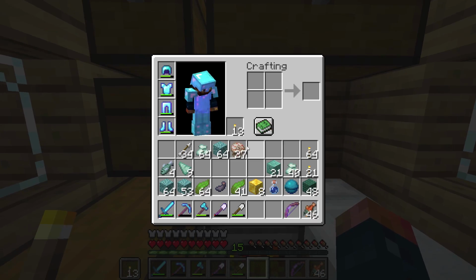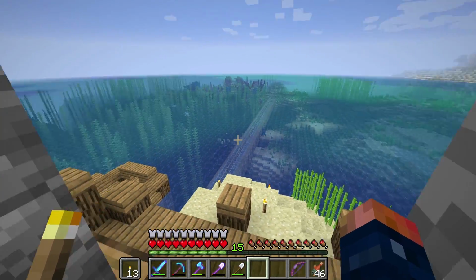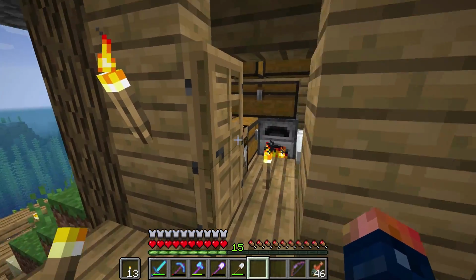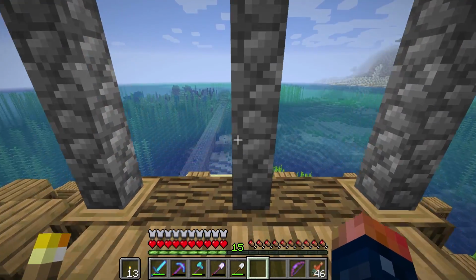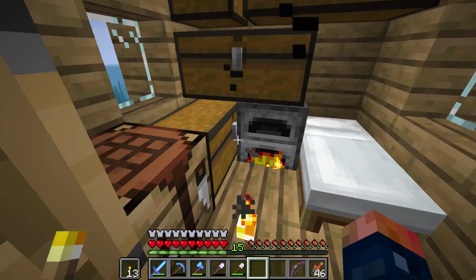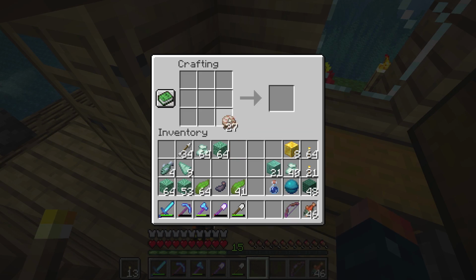So like I said, I highly recommend, if you are going to go with a water theme with a lot of your builds and stuff, you definitely need what I'm about to make. So this is going to pretty much fix, at least around our base, the problem where we need night vision and where we need water breathing. So this is going to help out a lot. So let's go ahead and take the Heart of the Sea and place it in the center and surround it with Nautilus shells. And that's going to get us a conduit, which is basically an underwater beacon.